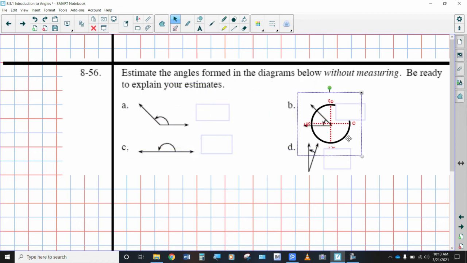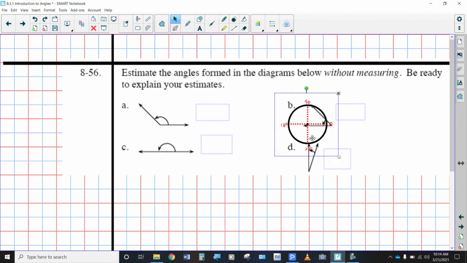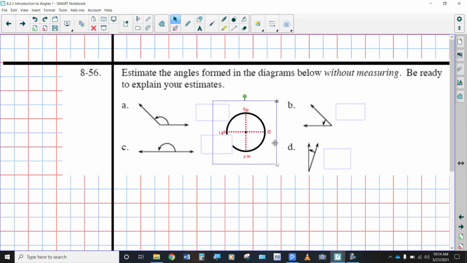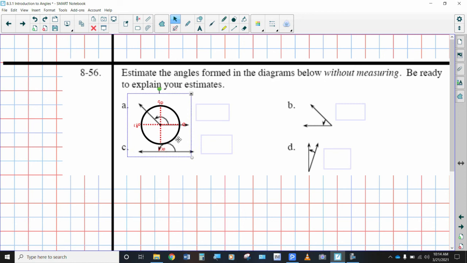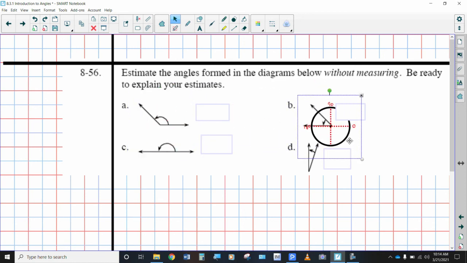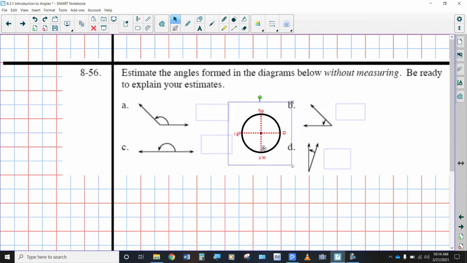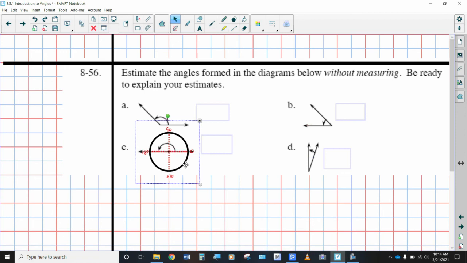Now I'm going to move over to this guy, and now you've got to be careful because that's an acute angle, right? So if you were to say 145 degrees or 135 degrees, that would be way off because that's an acute. This one's the obtuse one. So this is acute, so it's got to be less than 90 degrees. So kind of work like that's 0 and that's 90 and work your way backwards. What would this guy be?